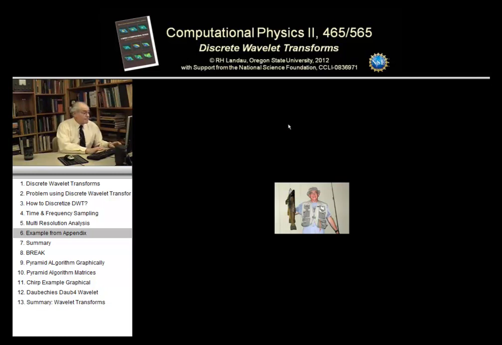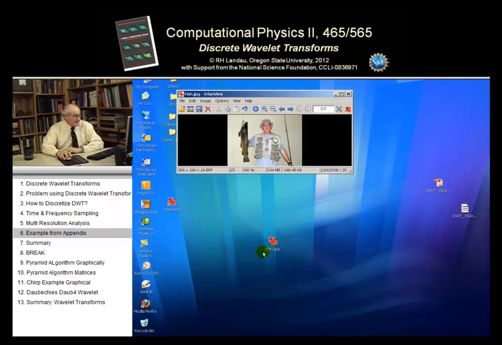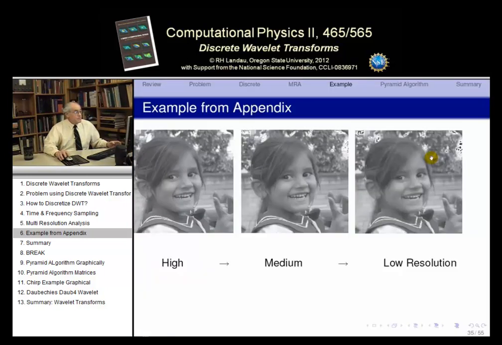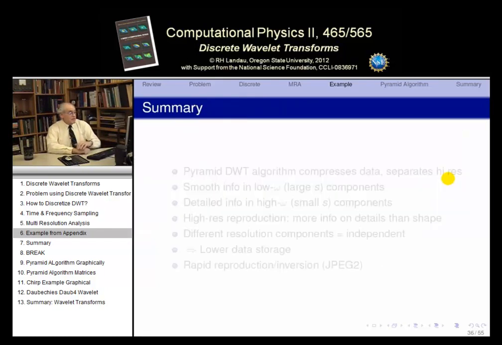Control L. So, that's an example of this feature I showed you here. Let's try to get us back to life now. Okay. So, that's an example of the various resolutions and how fast it was for the computer just to throw them away and reconstitute the picture. So that's a JPEG 2 storage based on these wavelets, and it's essentially instantaneous to decompose, instantaneous to reinvert the transform. That's why these techniques are used.